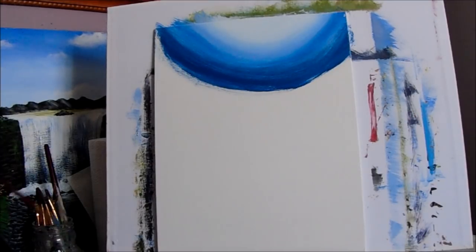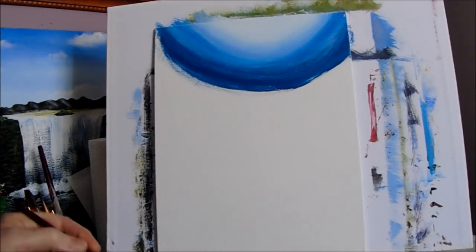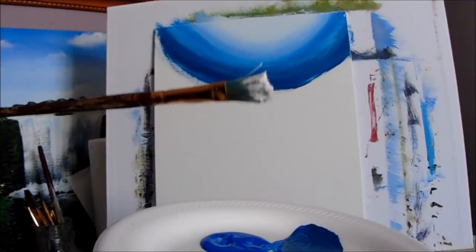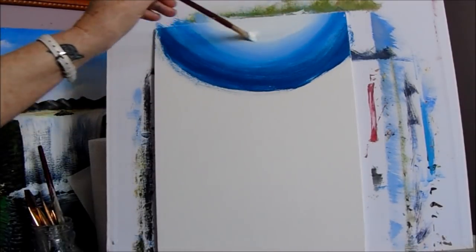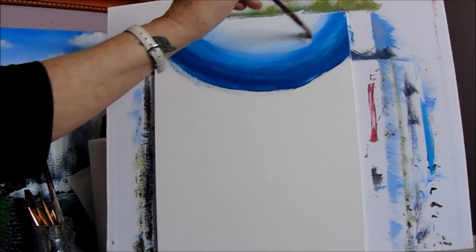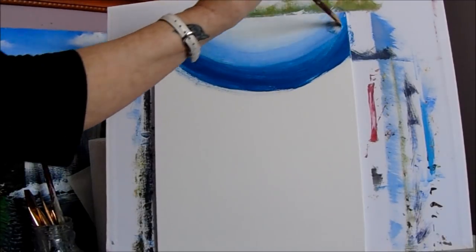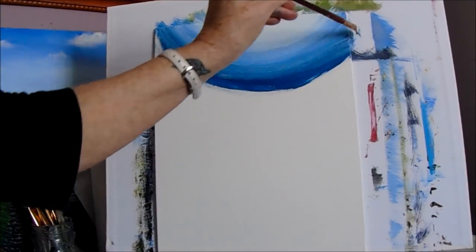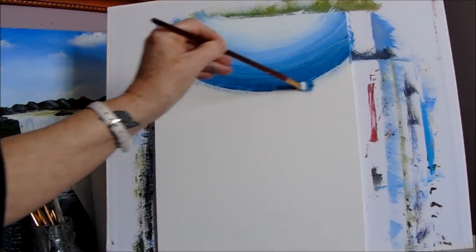Now if you want to blend it even more, take pure white on a clean brush, with no color in it whatsoever, clean it off really good, and start up here in the corner. Make sure everything is wet, and then come back down into all those colors. Don't go back up, just keep going down, okay? Up and down. There we go, that's nice. Good.